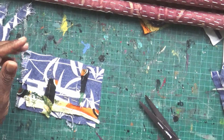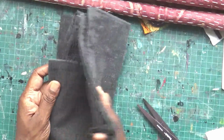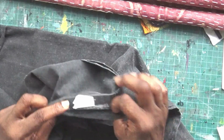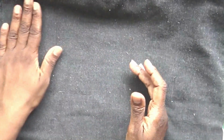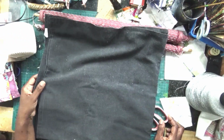Okay, so let's look at the other pieces. The other thing I found was this. It's a black piece of cloth. I think it was supposed to be like a mini tablecloth. It's a cotton and polyester mix, and I found it in the dollar store, and it's been washed, but it is a bit grey. It's supposed to be black, so the colour's washed out.